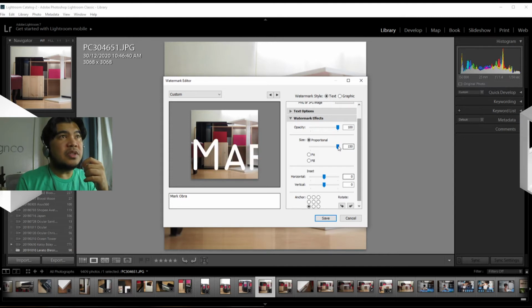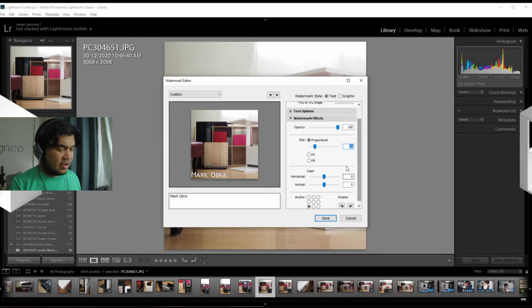Oh, it's not 10%. It's supposed to be a percentage of something, but it doesn't seem to be a percentage of the frame. Let's keep it at the default setting earlier.